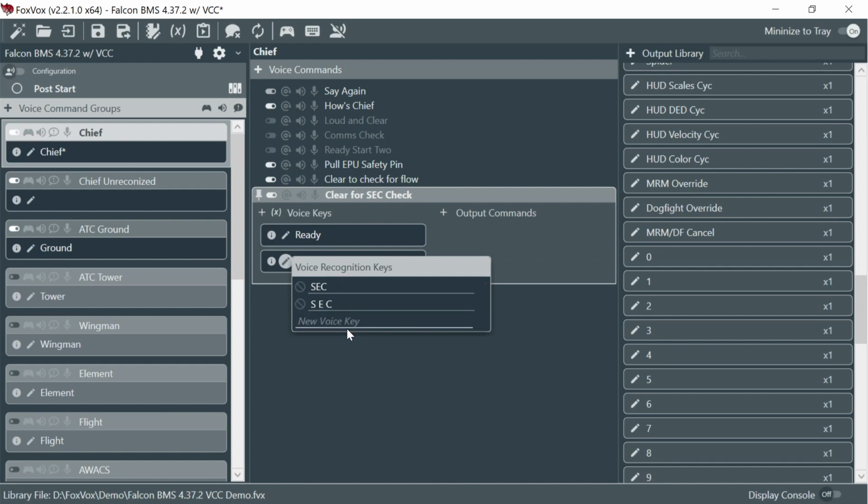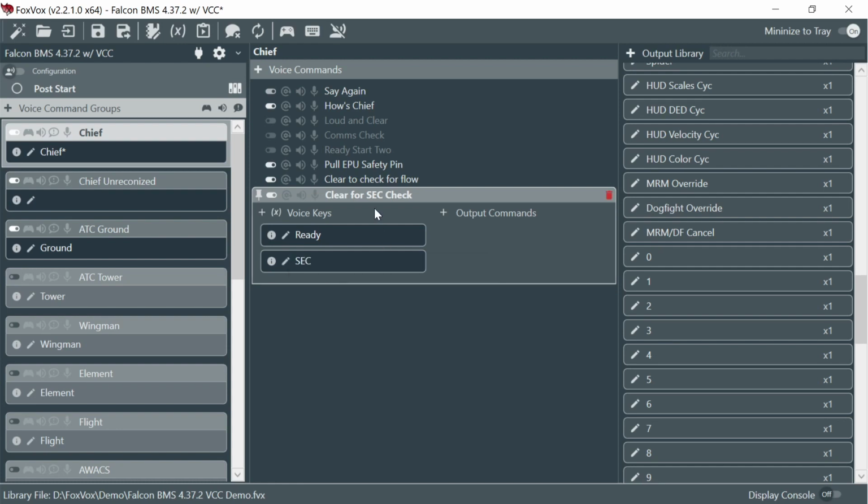So you can do S-E-C instead of sec, and it'll recognize that really well. And then sometimes on these really short phrases, it'll hear set instead of sec. When you end in a consonant like that, it can be difficult for the voice recognition to pick up. So this you just learn by testing it and hearing what it sees, but I've found that sec is often confused for set, so I just go ahead and put that on there so it sees it. Sometimes you can use little tricks on the voice recognition like that.